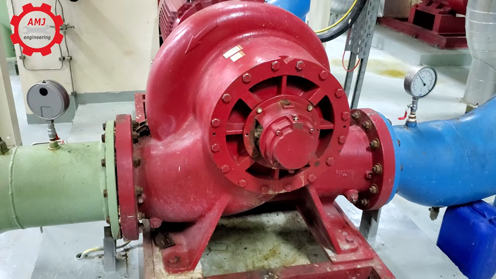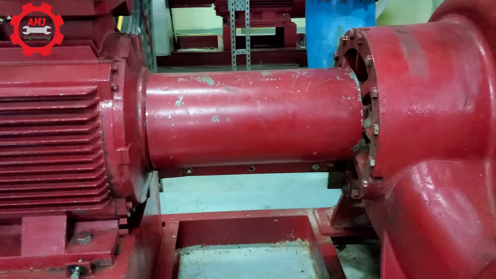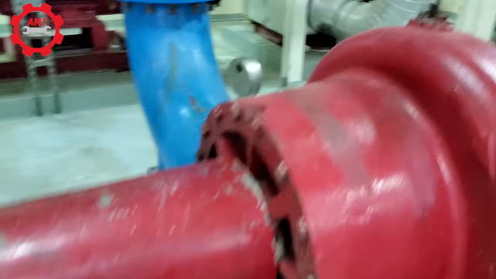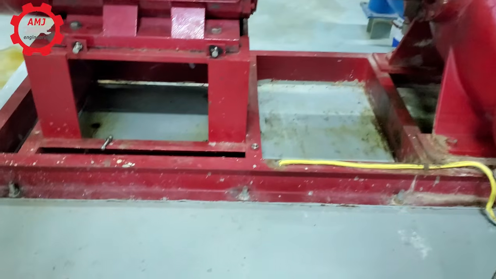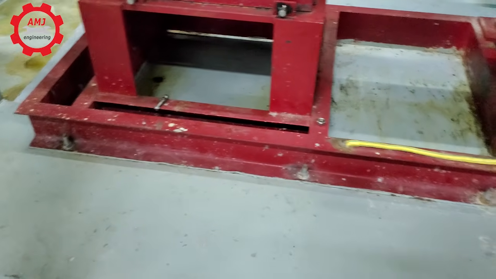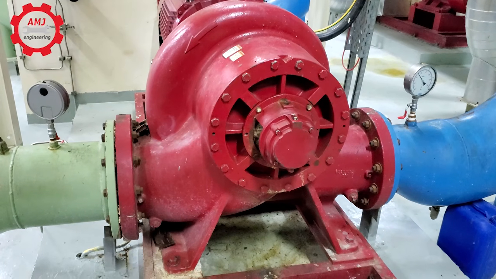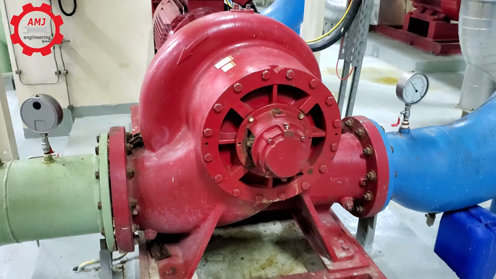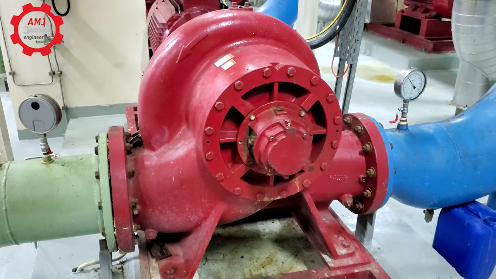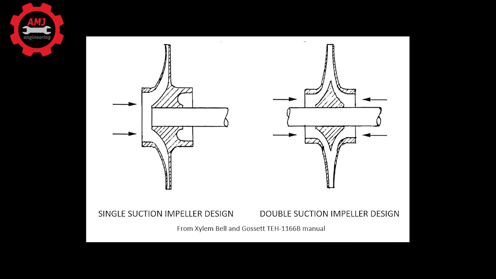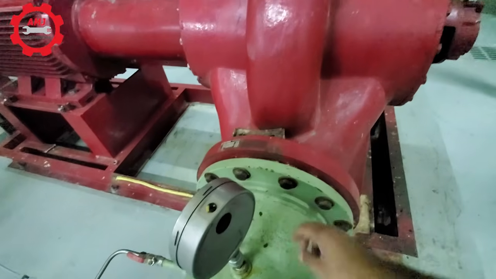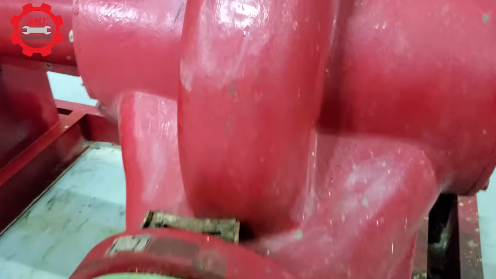Split-case pumps are similar to end suction pumps in that they are flexible coupled between the motor and the pump. The assembly, including the motor and pump, is rigidly mounted to a common base plate. Pump suction and discharge are arranged in the horizontal direction and are perpendicular to the shaft. Split-case pumps are available either in single or double suction. To be a single suction pump, the water enters the impeller from only one side. For double suction, the fluid enters the impeller from both sides.